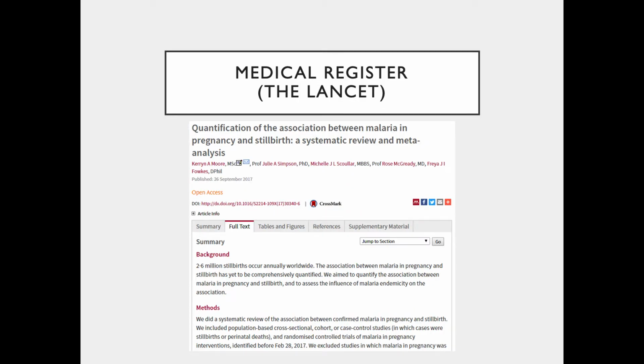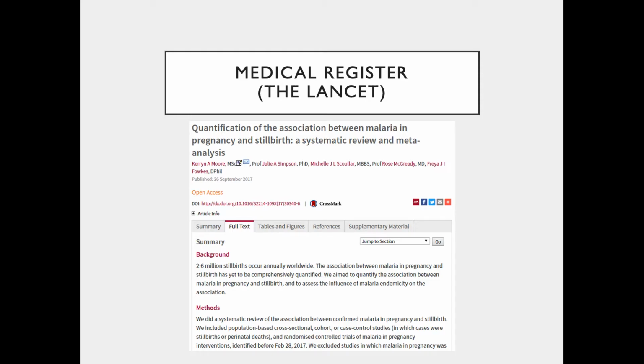So we also have a relatively formal style as well with a medical register. And this is extremely similar to an academic register. And in fact, this is a journal article, and this is a medical journal article. So the Lancet, of course, being a very famous British medical journal. But if we were to read any academic journal, and I'm sure you're already familiar with some of them from your studies, you will be familiar with this type of layout and this type of writing and register.